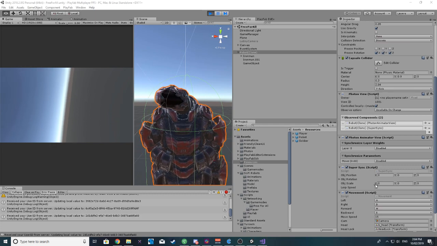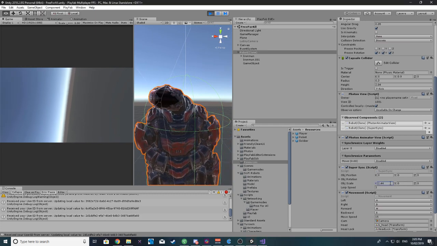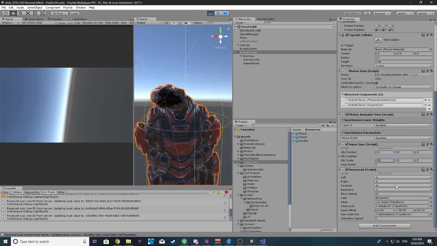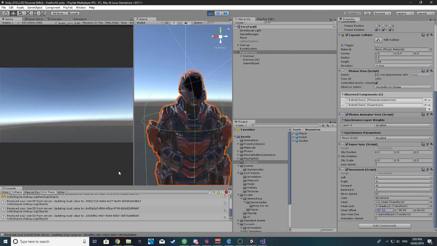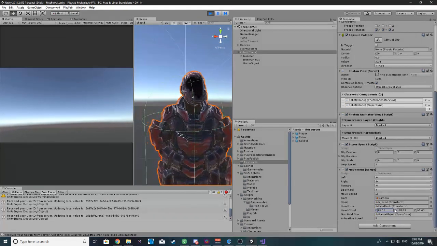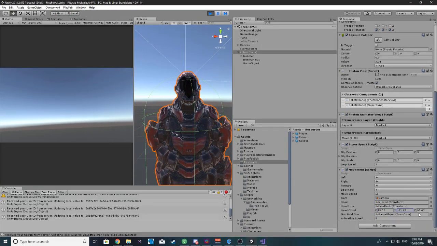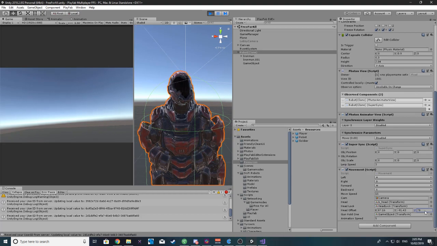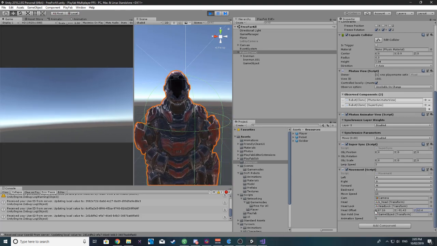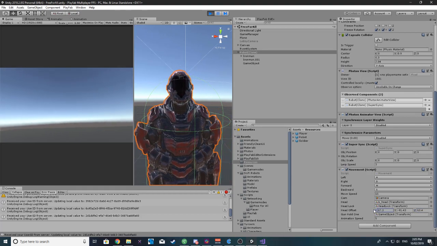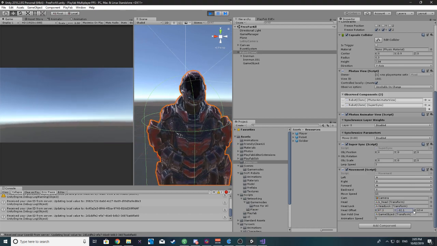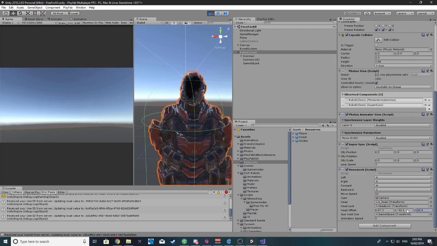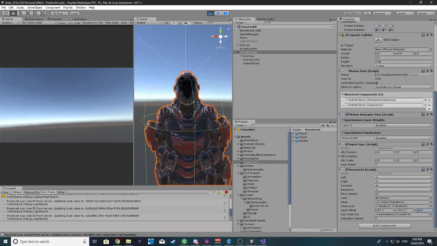Okay, so now let's go ahead and... Oh, that's not what I want, sorry. Now we're gonna have to change all these offsets again. Wait, these are the same thing?